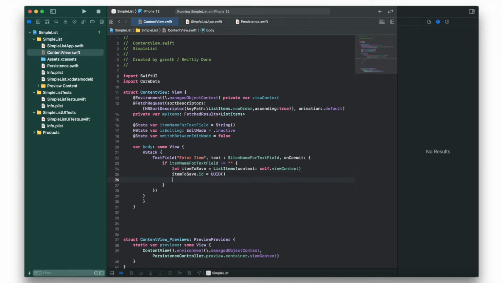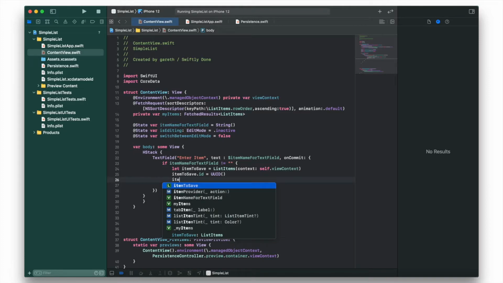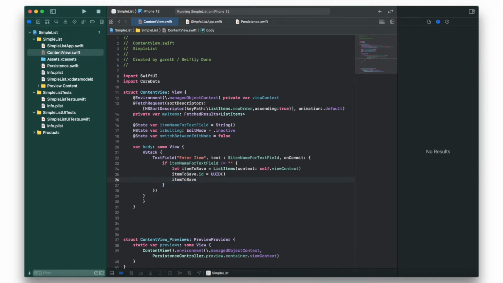brackets. So if you recall, we created our entity and we had 3 attributes, so we need to save something every time we had an item for each of those attributes. So we're going to put itemToSave. For the next attribute, which was itemName, then equal speech marks, backslash, brackets, and there we're just going to put itemNameForTextField.